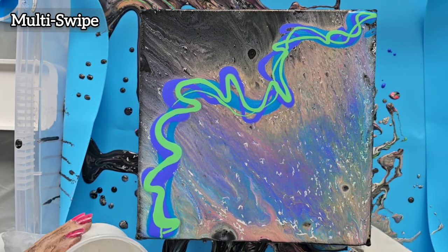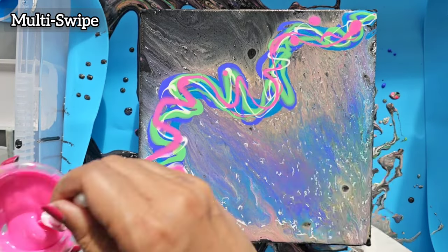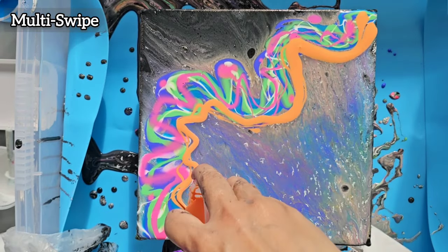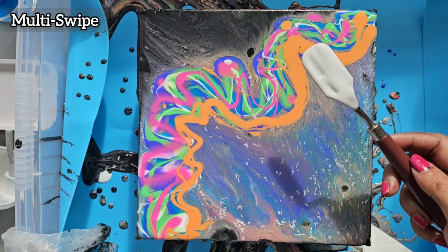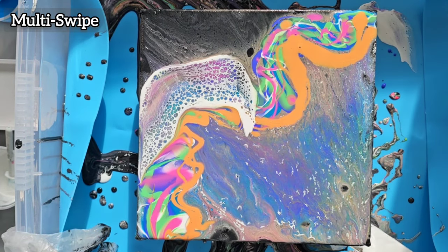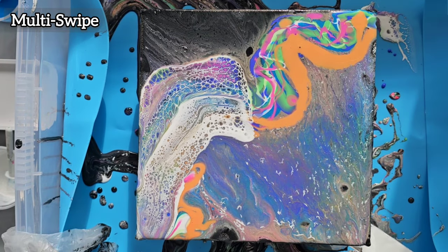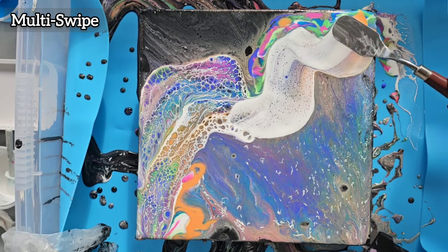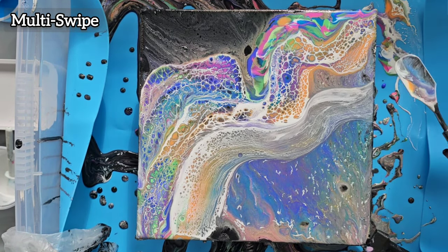And here I'm just playing around a little bit more. And I think part of it is experimentation, just having some fun and seeing what happens. So these are the outcomes of me playing around, really. Hope you like them. But don't worry, I will go back to the open cup pour again as my final piece, so you'll see that as the third piece I do, and it's really, really nice.